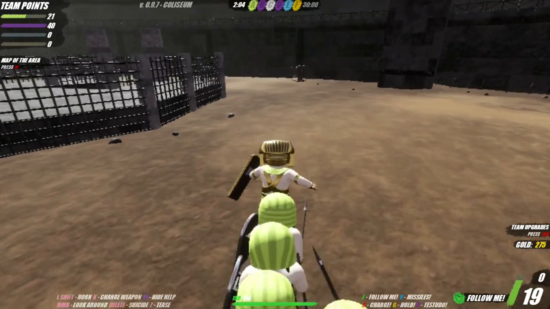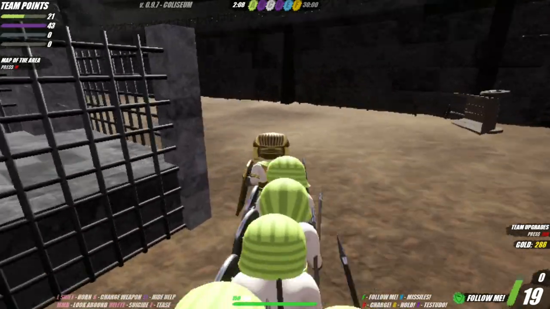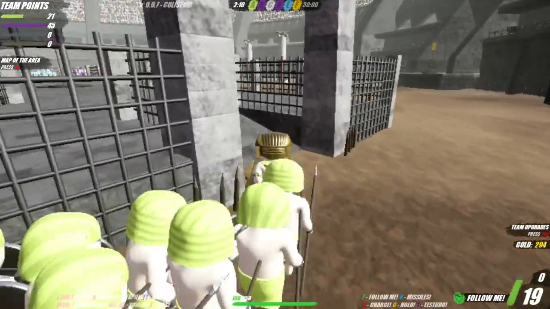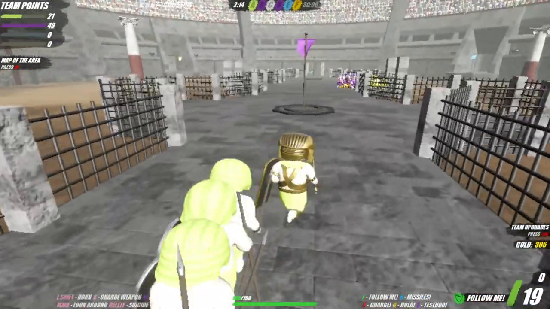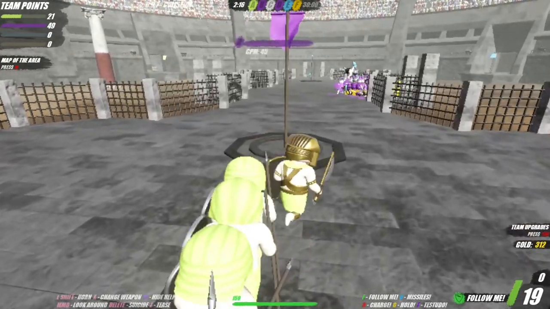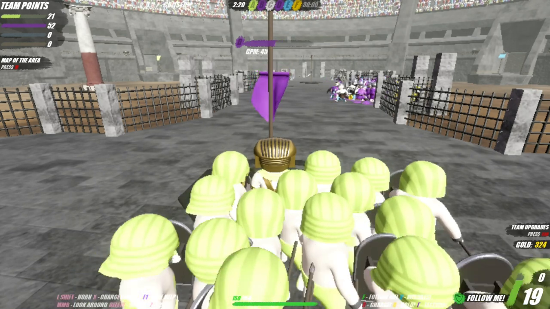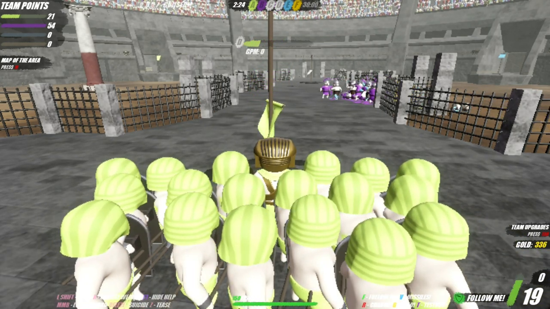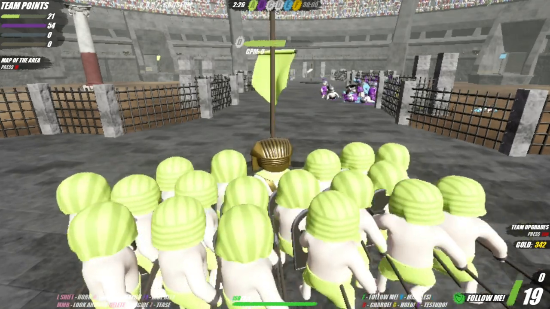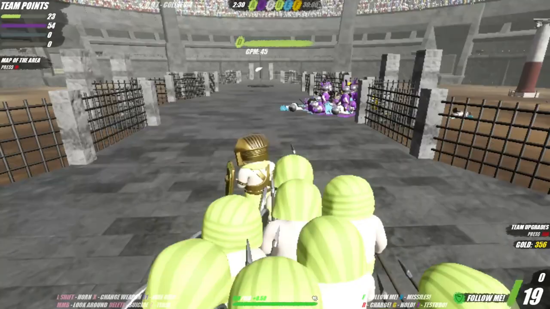Okay, that's more like it. Okay, so now what we're gonna do is we come here. See, they're fighting. They're all gonna either die or they're gonna be really low, so I can finish them off. But what I wanna do is take this flag, and this is our captain the flag pretty much. So yeah, take this flag and then finish these off.